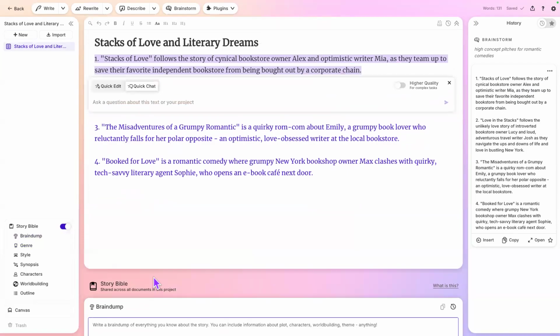But as I said, this QuickChat brainstorming tool can also be used in later stages of your development. Whenever you're stuck on something, you can go in there and ask it questions.